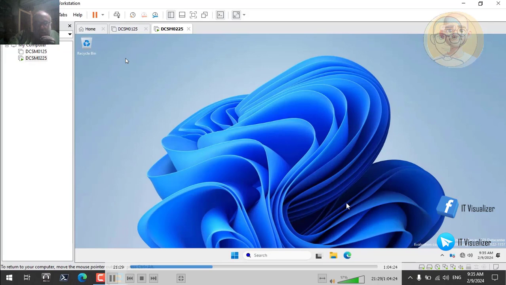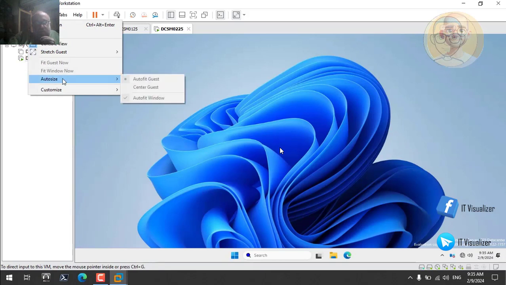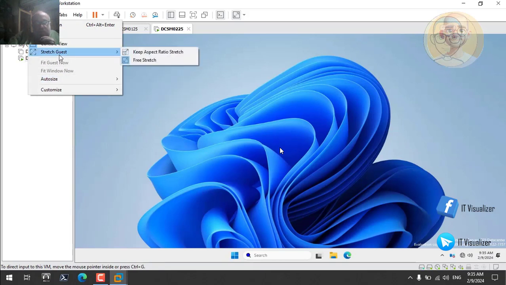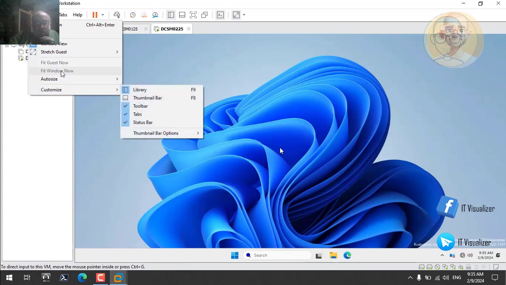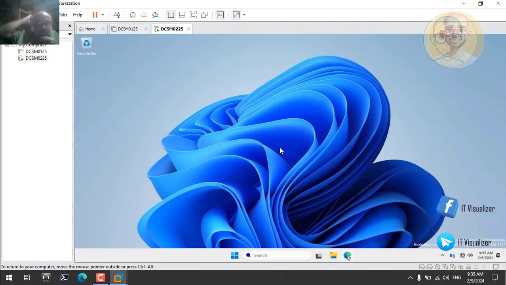Okay, we can see now the display is correct. Now we need to continue working with our virtual machine.